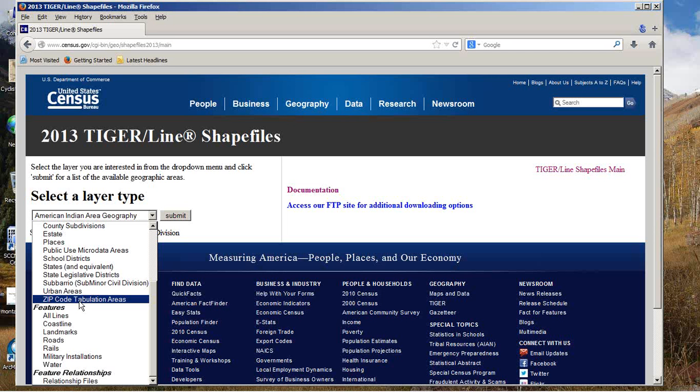Still works very nicely for marketing. If you want to attach zip code data to something on a map that matches census geography, ZCTAs are the thing you want to use. If you want to compare zip code data to census geography, ZCTAs are going to let you do that.